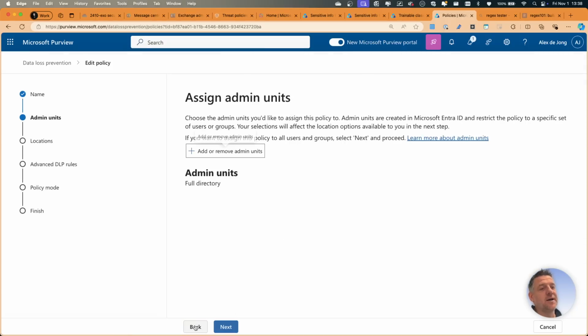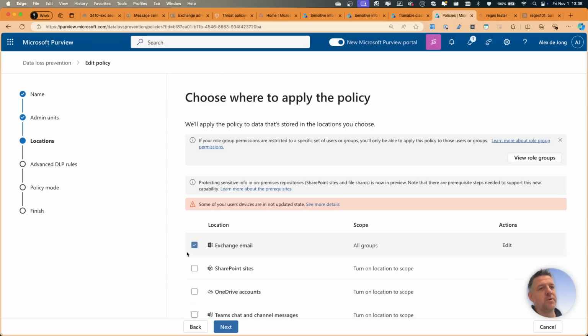So basically the idea is, if people are sending information to people outside of the organization, then I want to block that potentially. So if I want to prevent GDPR kind of data to be sent out of the organization, I have this for email.